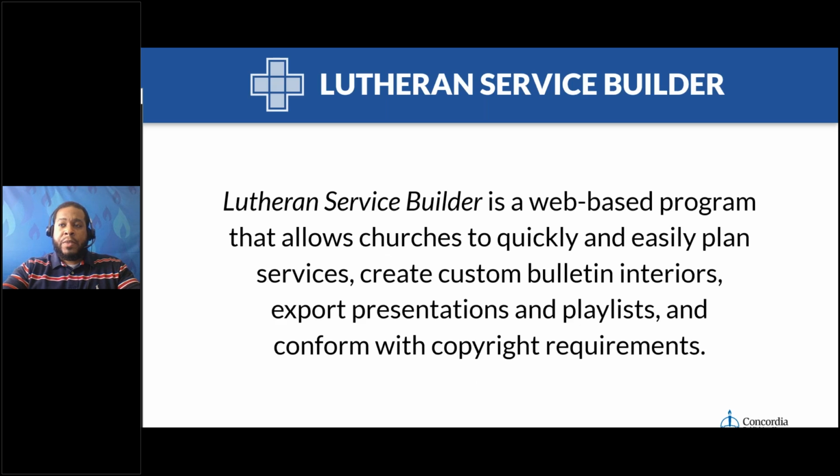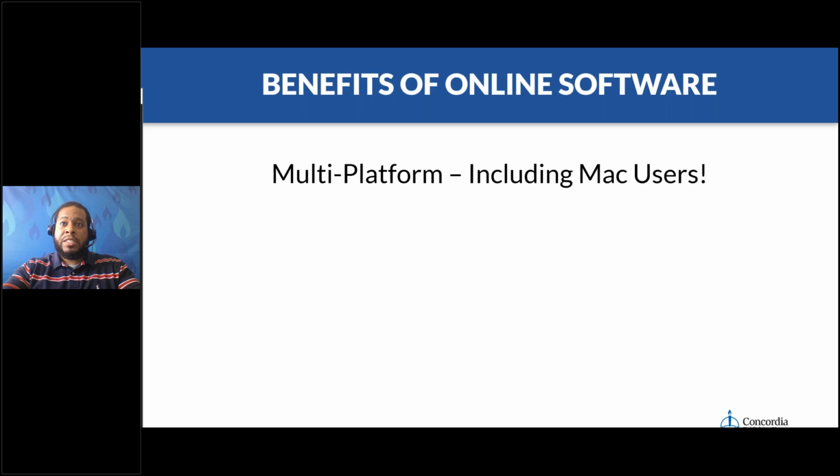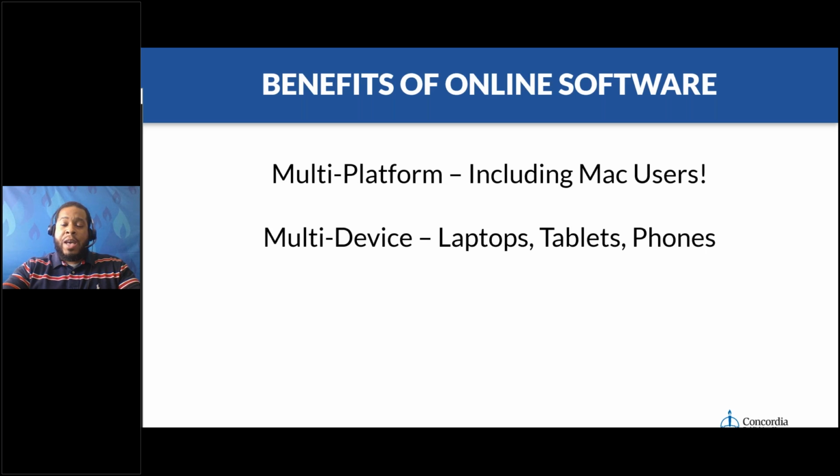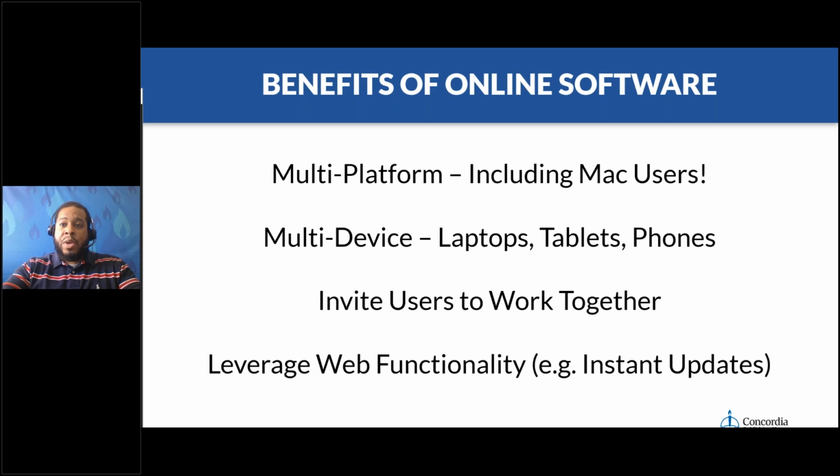Now, with Lutheran Service Builder, it's a web-based software that allows churches to quickly and easily plan services, create custom bulletin interiors, and export presentations and playlists. It also lets you conform with copyright requirements. The benefits of this software being web-based is it's multi-platform. So anyone who has a Mac, you can definitely use it. Also, you can bring this software up on laptops, tablets, and even your smartphones. You can invite users to work together in concert. You'll see those changes happen in real time. And also, we allow you to leverage the web functionality and any new features that we implement into the software. You don't have to wait on them. You just log in and enjoy those changes instantly.